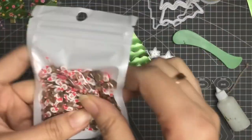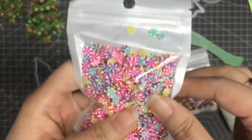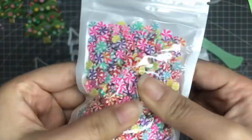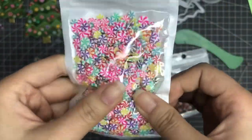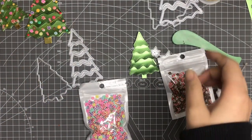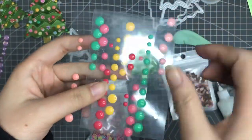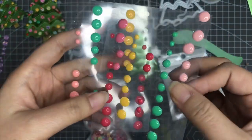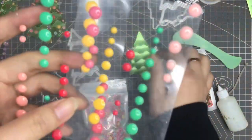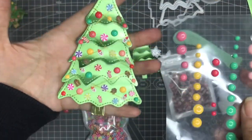You can decorate it with the other side of the tree. I use this Christmas ink from the store and I also use this peppermint candy one — they have many colors in the set that you can use on the tree. I also use these animal dots here; I find this color very great for the Christmas season. I like to add this on the tree — the colors are super cute.